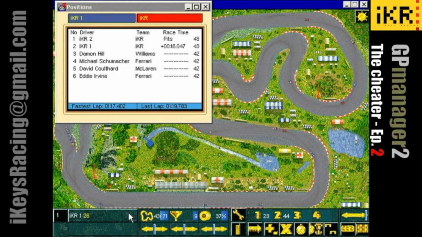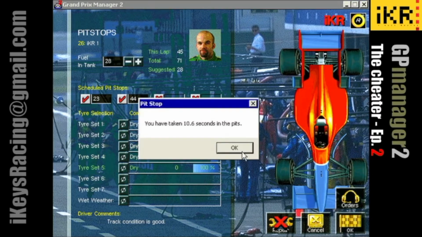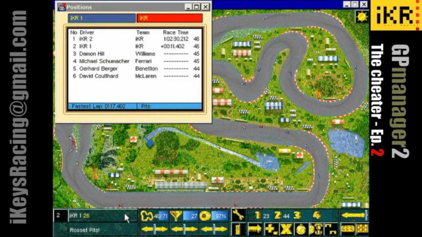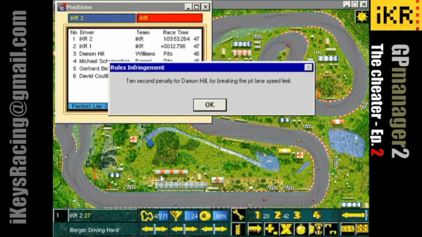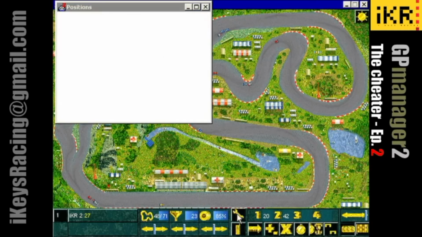Let's just check driver number 1 stopping now. He should be able to go to the end because 20 laps, yes, he should be. So this driver number 1 should arrive to the end easily. Let's keep an eye on his teammate. Damon Hill, another penalty also in this race.